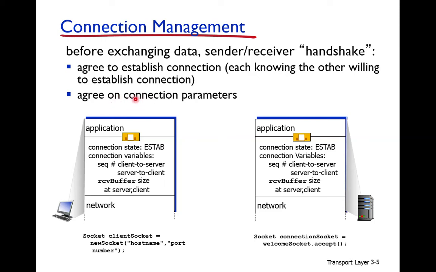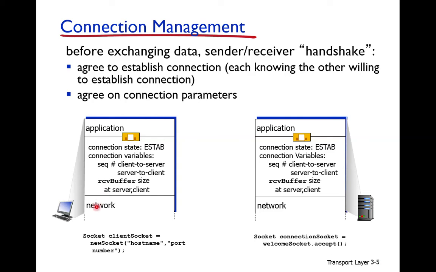connection establishment process. More specifically, suppose this is the client and this is the server. This server will be running on a particular IP address and a particular port number. What does it mean? That this server is listening on a particular IP address and port number. It is open, it is running, it is listening. So how does it start listening? By using the socket accept method, this server goes into listening mode. Now it is waiting to accept a connection.